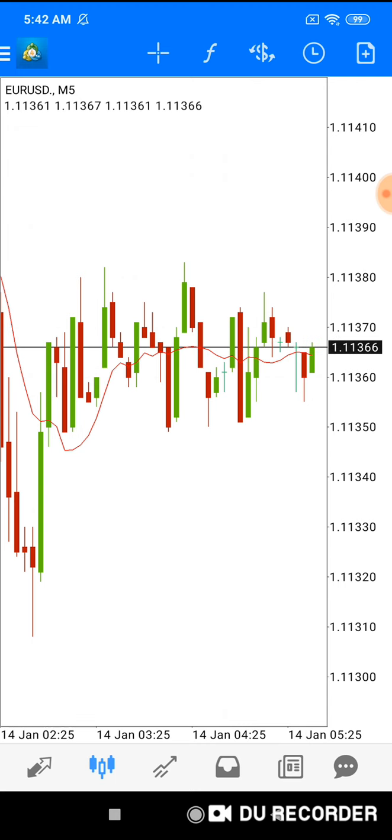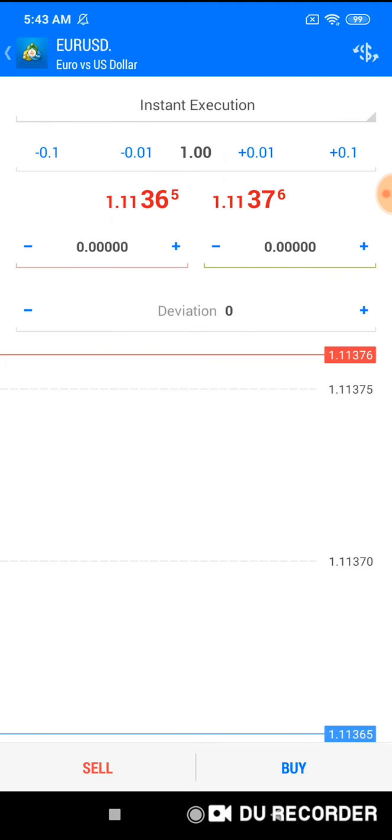Let me show you how to place a trade. This is the EUR/USD 5-minute chart. This arrow here is where to place your trade. This is your lot size.